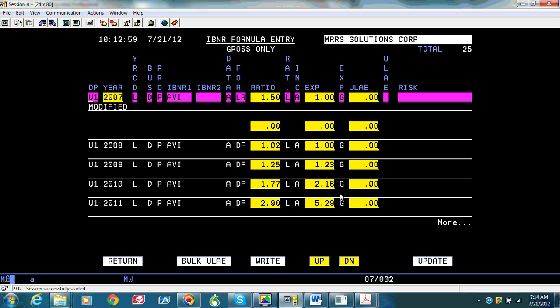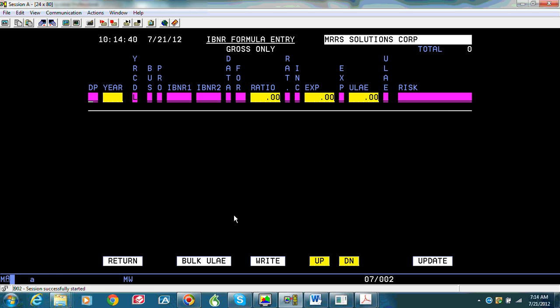In addition to working with the generated records, you also have the ability to add factor records. You will notice there is a field labeled risk number. Let's say you had a risk which could be a treaty or a large insurance account. You can enter individual factors which will override the group factor record.